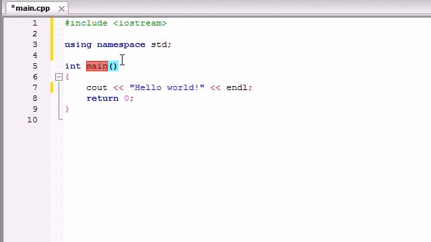After that is the name of the function, and this one is named main. Don't worry about these parentheses right now, but what we do need to worry about is these curly braces, whatever they're called. This has an opening and a closing curly brace, and in between them you have something called statements. Now all functions are made up of statements, and all statements are basically instructions, and each instruction needs to end with a semicolon. That's why you see every line inside a function ends with a semicolon.